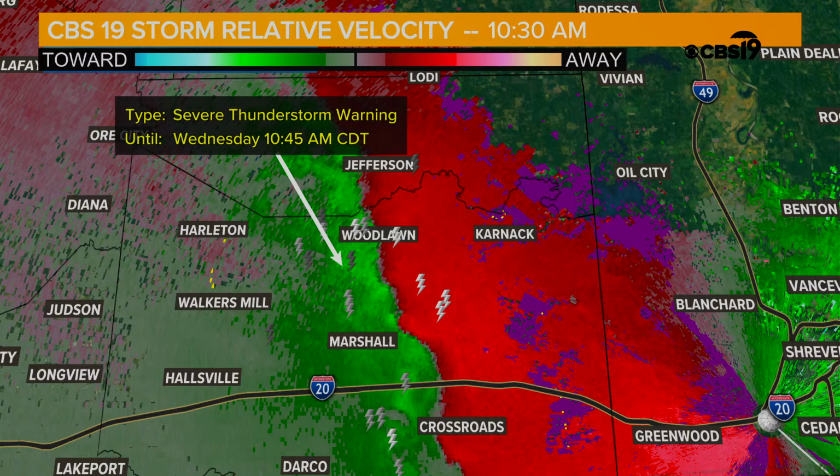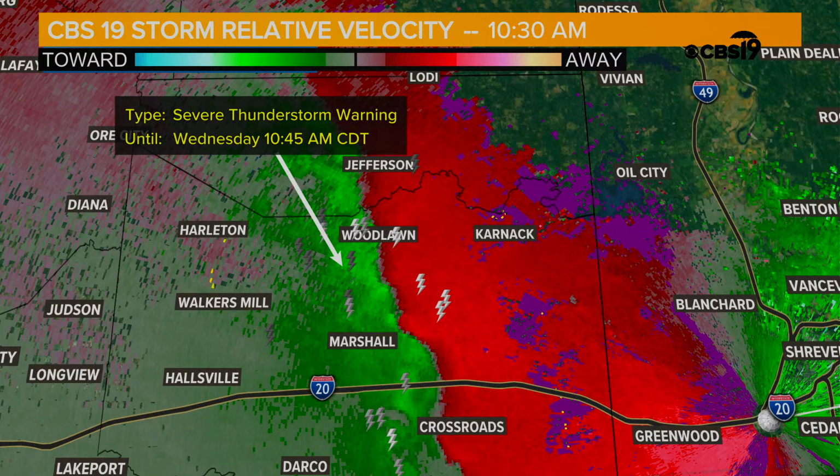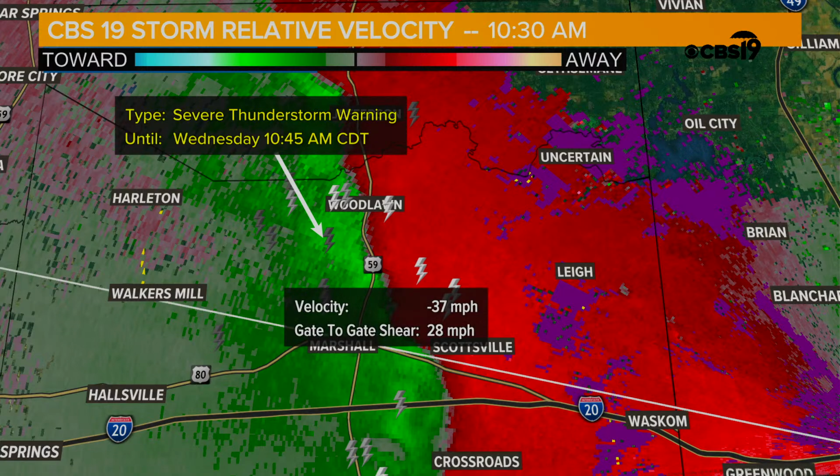Those little bright greens there, Chandler, those are probably 40, 50 mile an hour winds. Yeah, definitely. It looks like these are packing a little bit of a heavier punch, and maybe as you had mentioned, that's where we could have possibly seen enough of a notch or enough of a burst of wind that could have potentially knocked over some of the damage like we saw and experienced in that footage we showed you out of Lufkin.